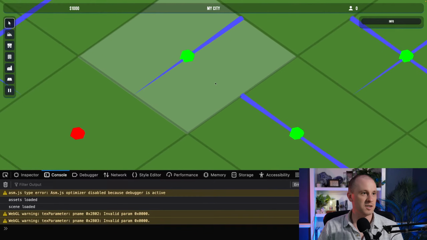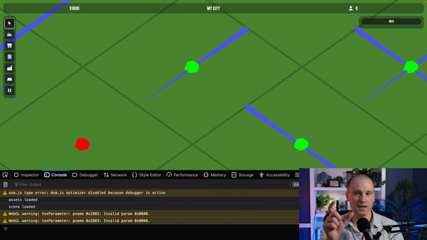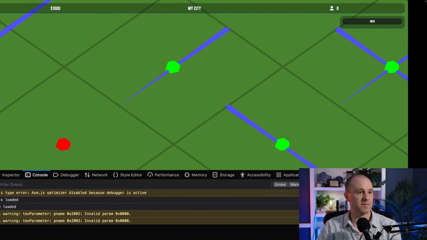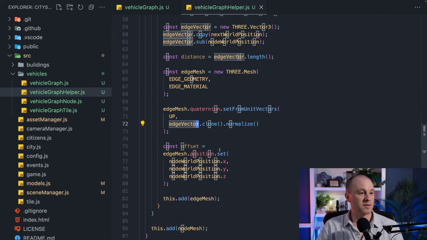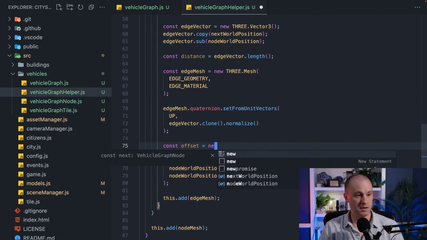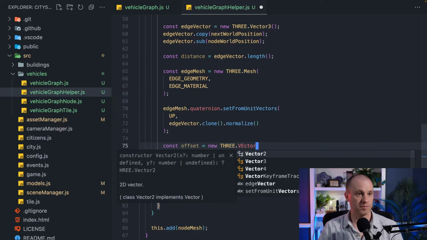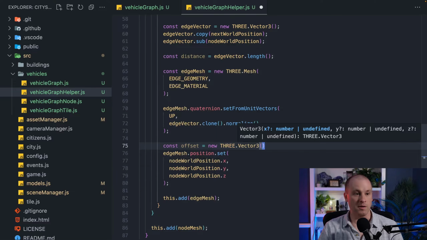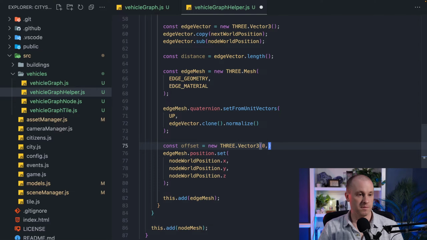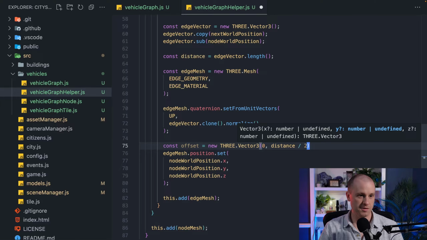However long this edge vector is, we need to shift it by half of its length in the correct direction. So this offset is going to be a new vector, and it's going to be half of the distance.